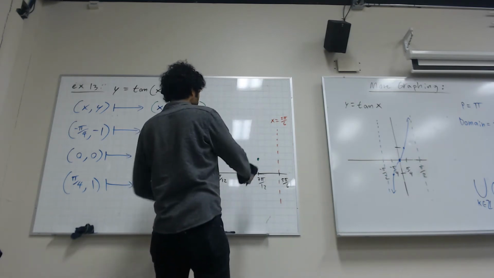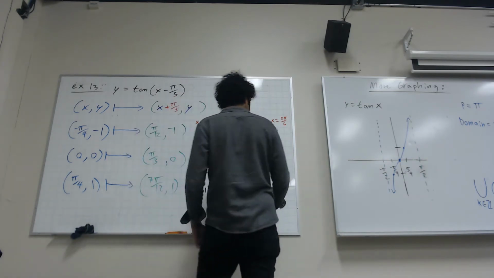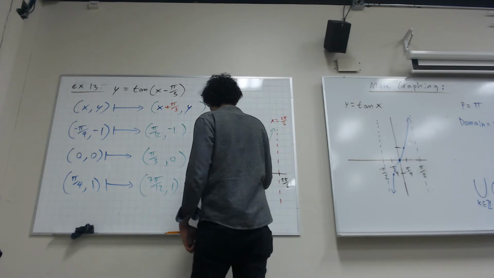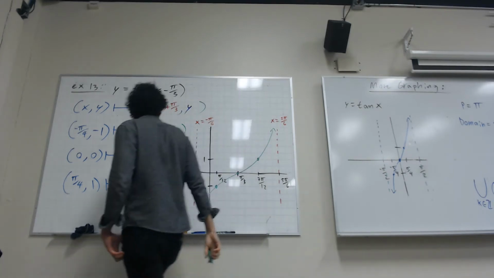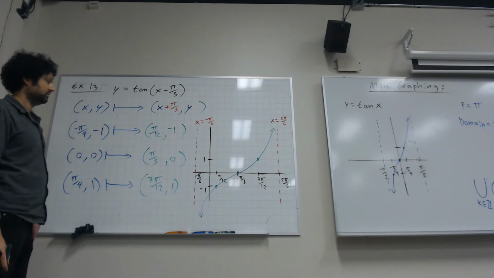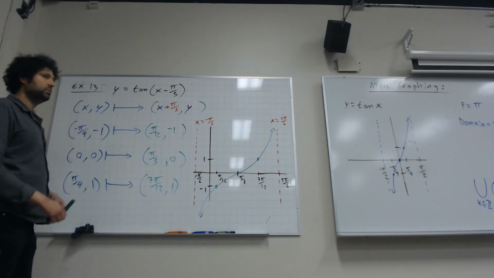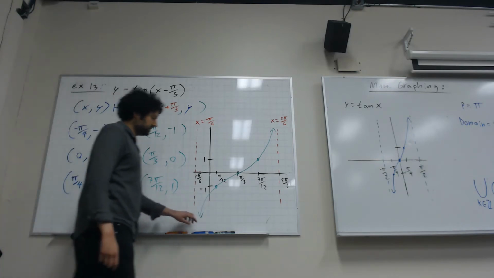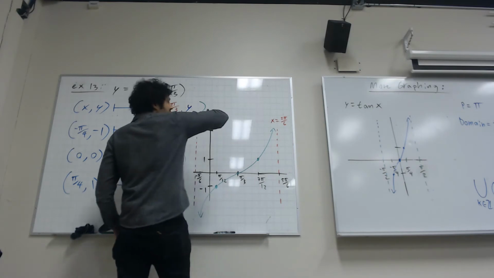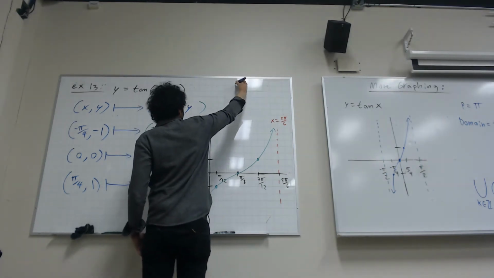Unfortunately, I stretched out the x-axis. That's why it looks stretched out. Same shape and everything, just shifted pi over 3 units to the right. So if you want, we can practice with the period, but we'll also practice with phase shift and vertical shift. So what's the period here?